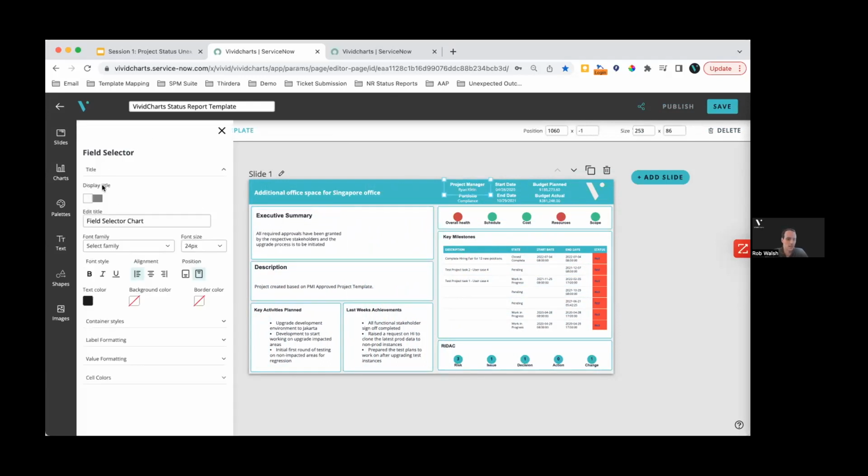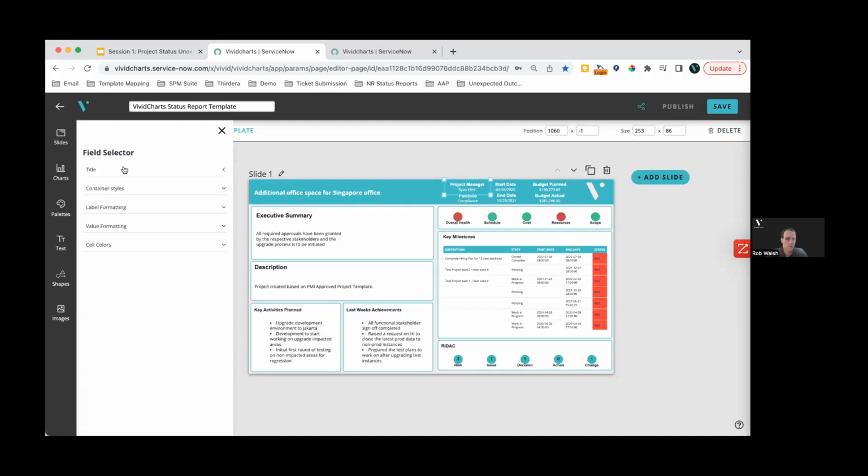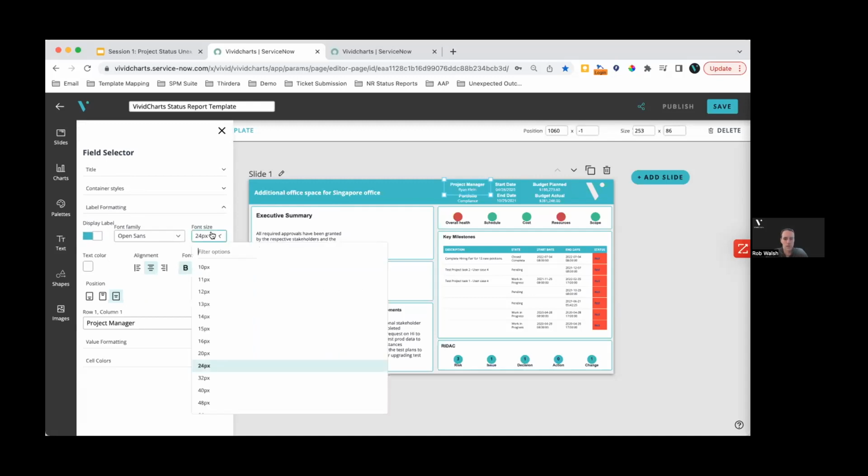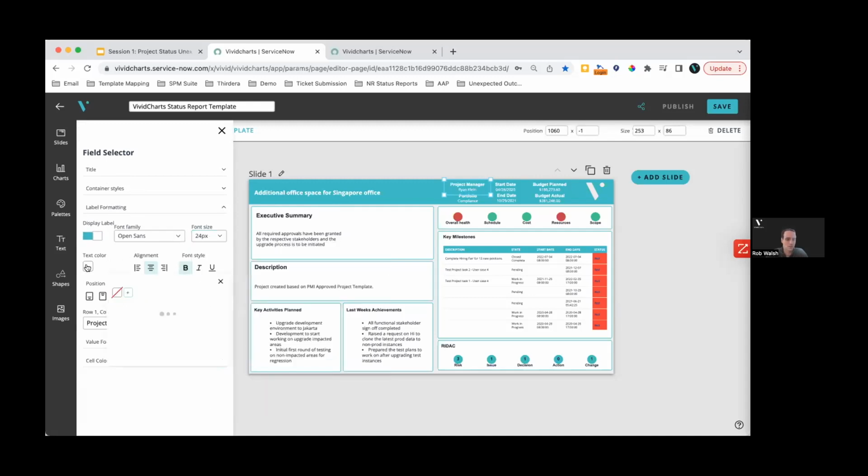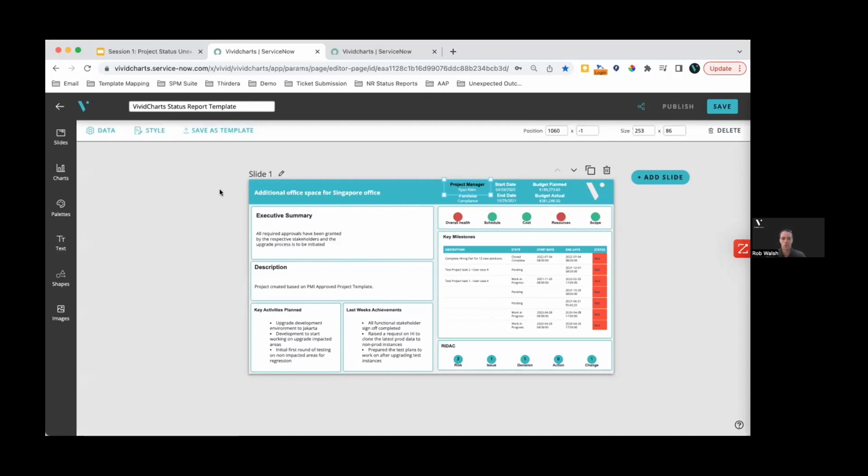things on the aesthetics. I could add a title, remove a title. I could decide if I want the label on there or not, or I could update the size and color of the label. So maybe we want to update this and give it a black label instead. So full control over the aesthetics. And in the opening video today, you saw a number of examples on what this can look like with your own organization's branding. We have the VividCharts aesthetic applied to this report, obviously, but full control over everything aesthetically that we're seeing here.